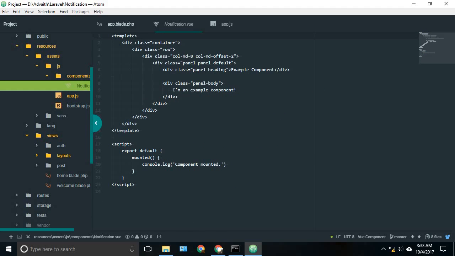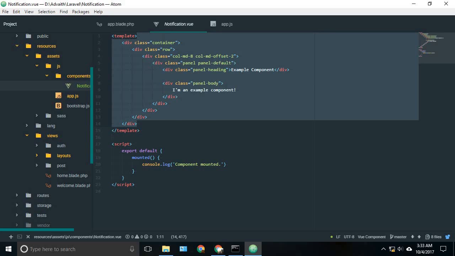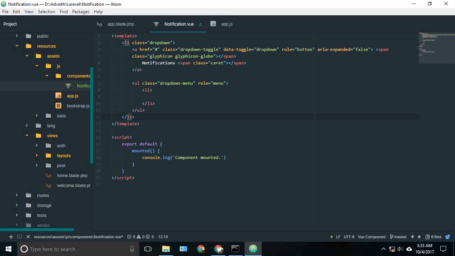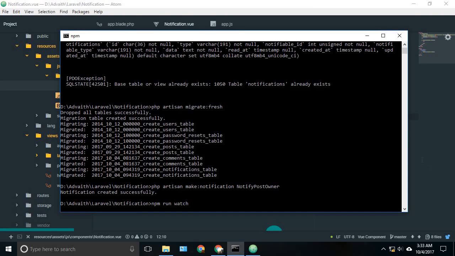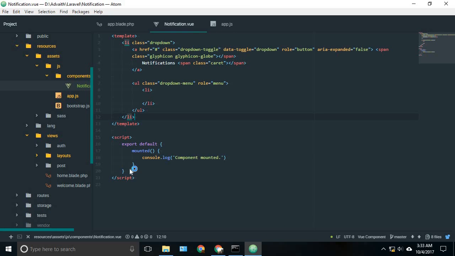So I will just open the notification file, and inside the template I will just clear everything else and paste this code. So I think this is much better. So now we don't need this mounted, and add some commenting.